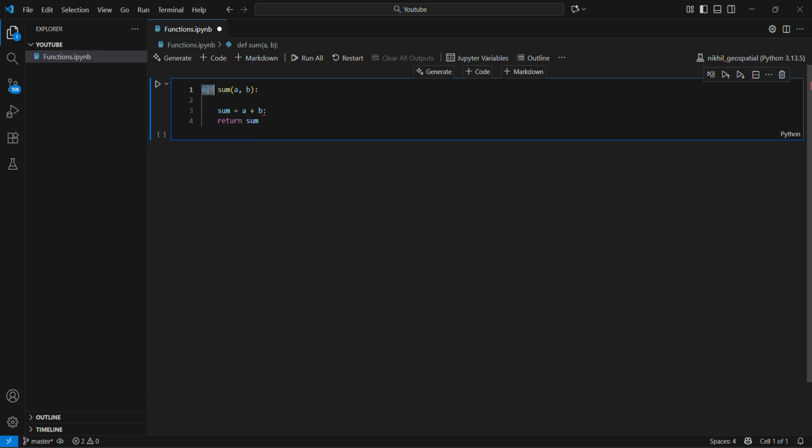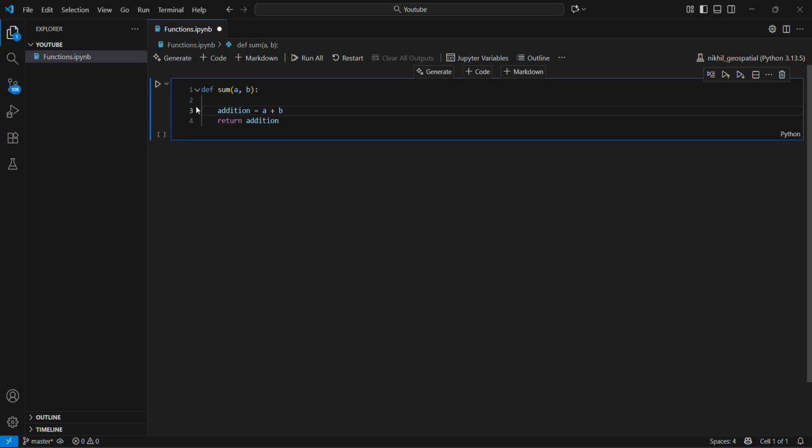I started with the word def, which defines a function. I gave the function a name, sum, which takes two parameters a and b. Those are the numbers we give as input, and I created one more variable, sum, that adds a and b, and it returns this sum. If you're confused between the function name and the variable, you can rename it as addition, so it should return addition. A function has to return something. Remember, a function has to return something. It cannot be empty. Here, remove this semicolon.